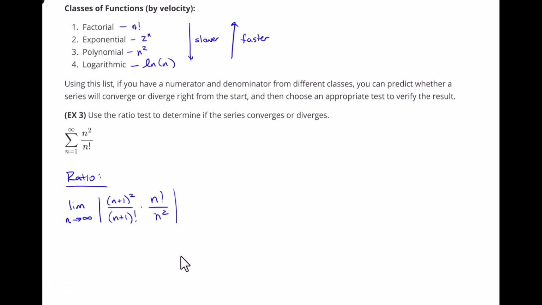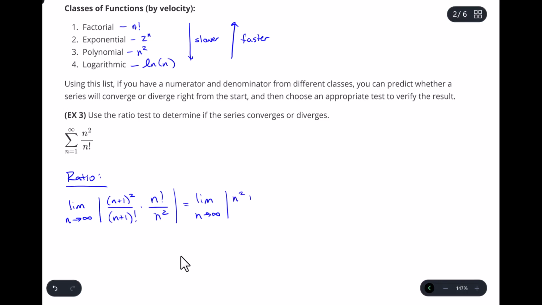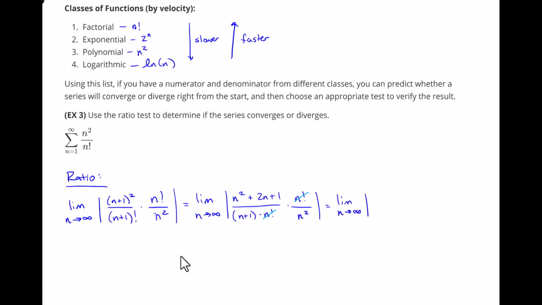Okay, so let's see what algebra we can do here. Generally, we need to start off by just expanding some things out. So let me go ahead and write this as n squared plus 2n plus 1. In the denominator, I will take the n plus 1 off of the top of the factorial, because the nice thing there is that would cancel out the factorial completely from this limit. Now everything remaining is polynomial, and that should be a pretty easy way of determining a result here.